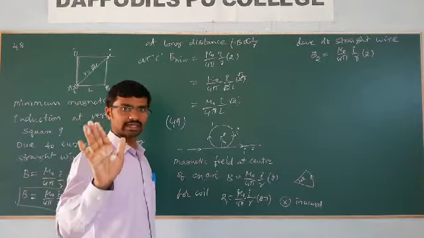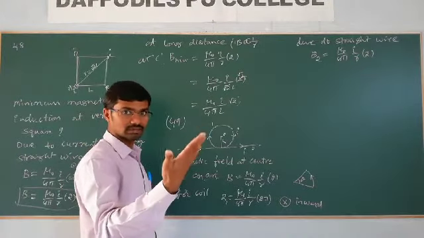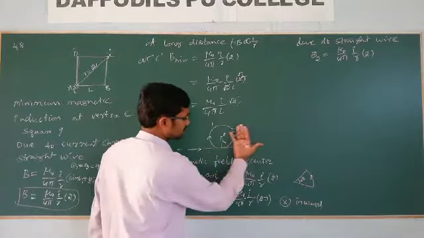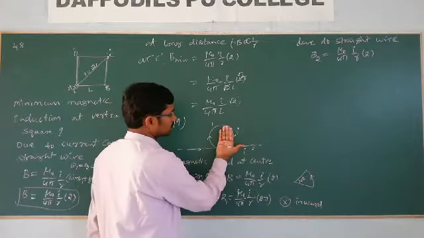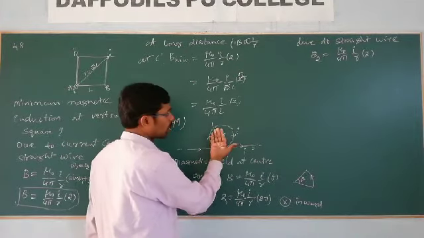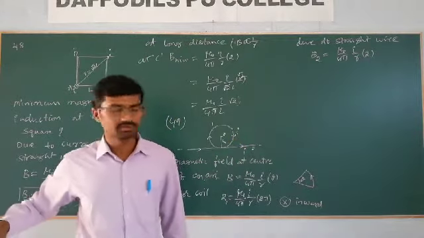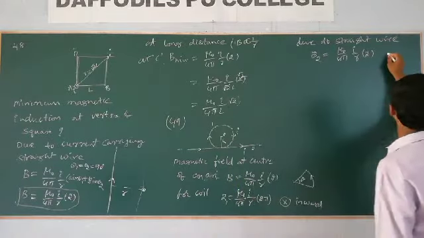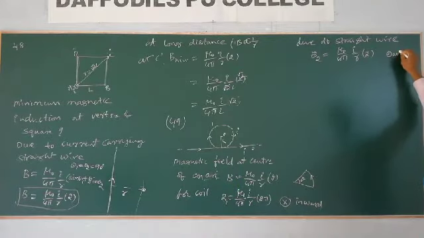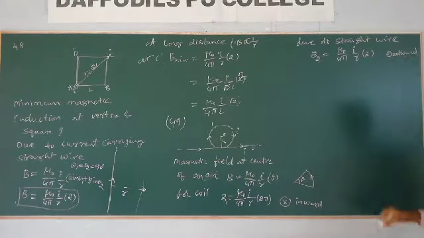Again, you take your right hand only, place your thumb in the direction of the current. So for this right wire, in the direction of the current. Then go to that point. What is the direction of the fingers? Outward. The dot represents outward. So this direction is outward.